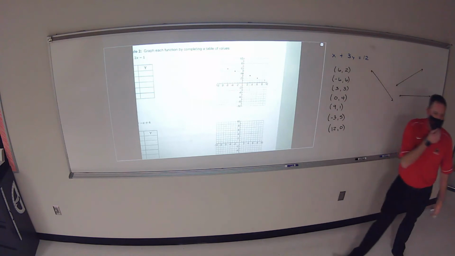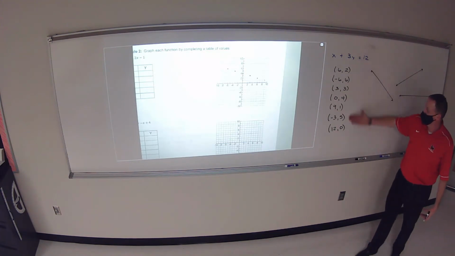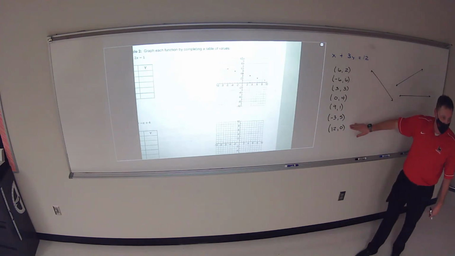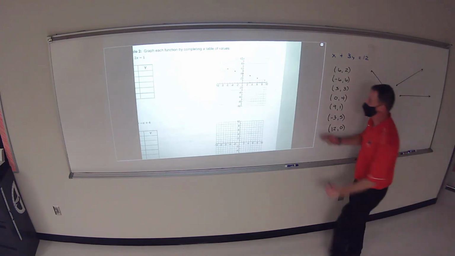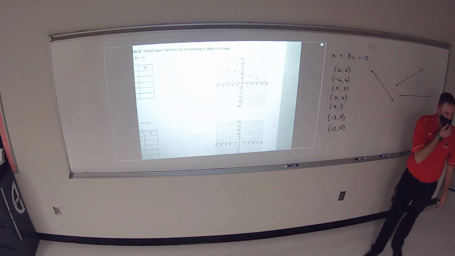What am I starting to create here? I'm starting to create a line. I'm creating a linear function, because that's what that graph shows. It shows all the solutions of an equation. If you were to graph 12, 0, which my graph isn't quite big enough for, you would see that it actually comes right over here. This is why I'm telling you there's an infinite number of solutions.